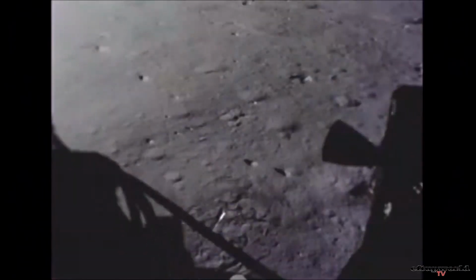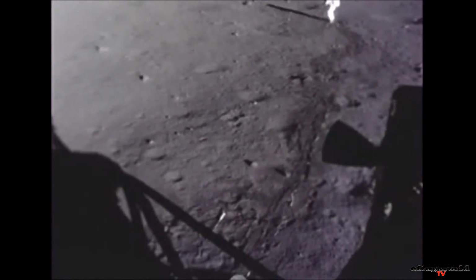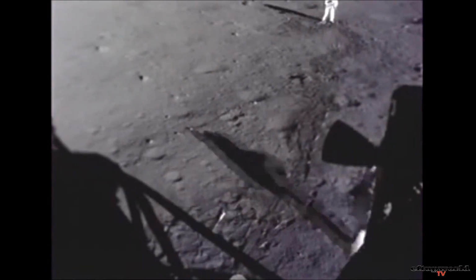I see an inconsistency here. And it's a real one. When they are orbiting the Earth on Apollo 11 before they go to the moon, when they change their trajectory from that free fall orbit around the Earth, they have to go straight up towards the moon. So how do they free fall straight up?